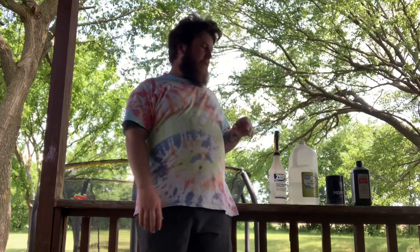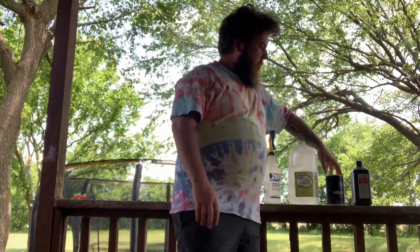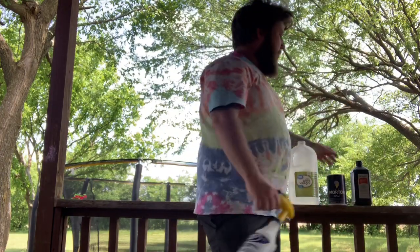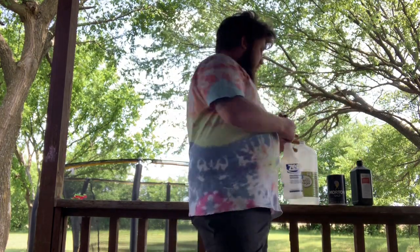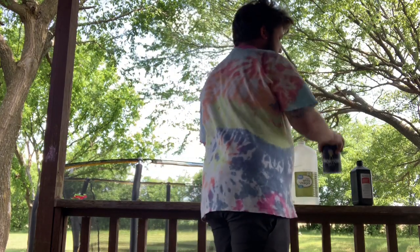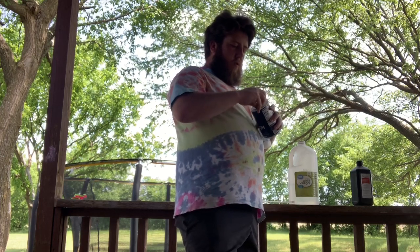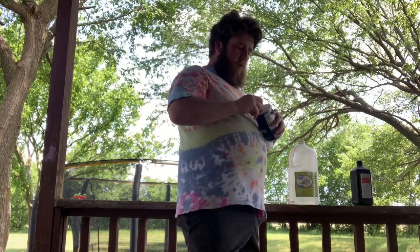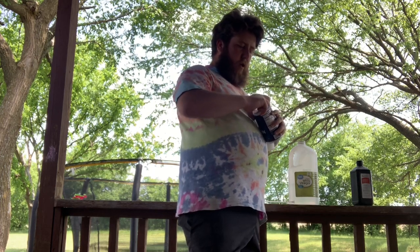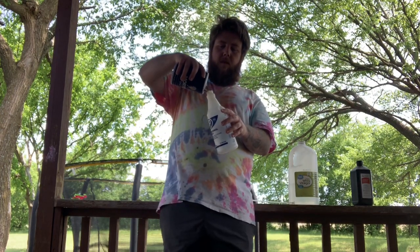The next thing you're going to need is a spray bottle, some vinegar, some salt, any kind of salt will do, and some hydrogen peroxide. What you're going to do is basically fill up the spray bottle with some salt. It's at the bottom. If I can get this thing open. Alright. So you're going to fill the bottle with some salt.